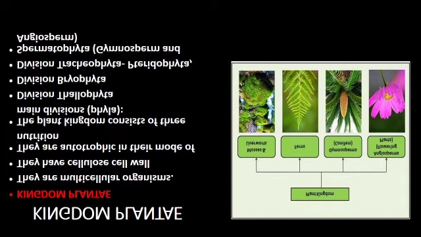The monocot plants have one seed leaf in their seeds. They are grass-like in structure. They have adventitious roots. They have needle-like or sword-like leaves, and the venation in their leaves is parallel venation. These plants also have no petiole. They have a broad base of their leaf. So it's different from the dicot plants.